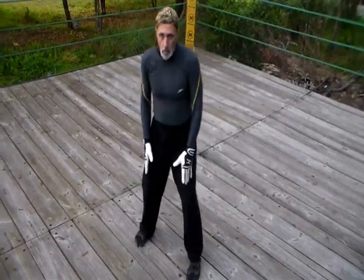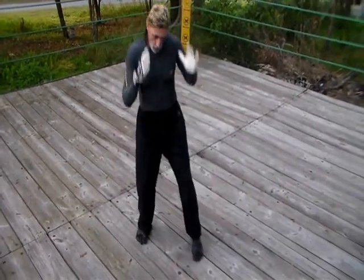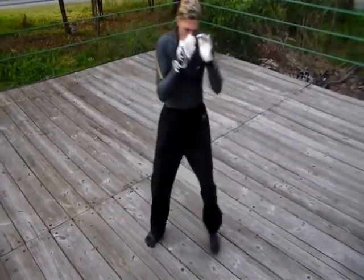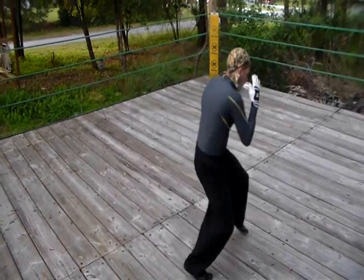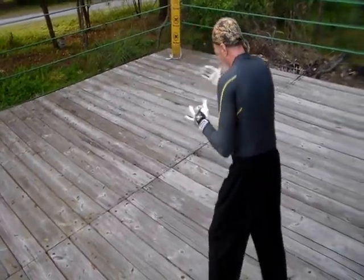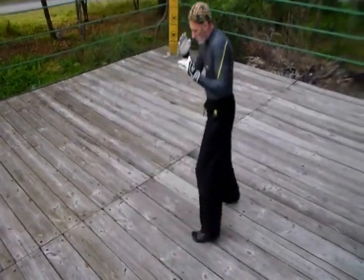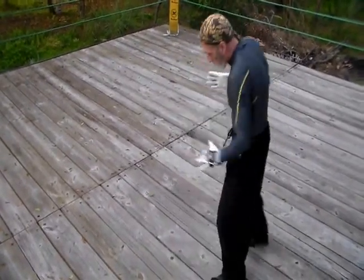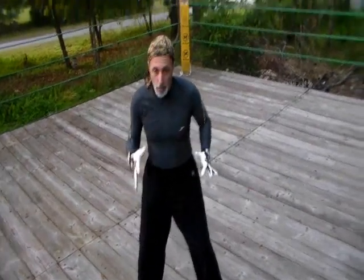And pretty much, you want to keep checking to see if you got your feet somewhere close to the width of your shoulders. Now, pivoting around to my right on my rear foot. Back and forth, this way and that way. Pivot on the front foot. Pivot on the back foot. Every one of these steps I'm taking right now is pretty much a pivot. Stepping around. And my shoulders should be equal with my feet or thereabouts.